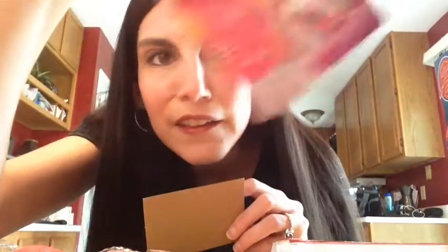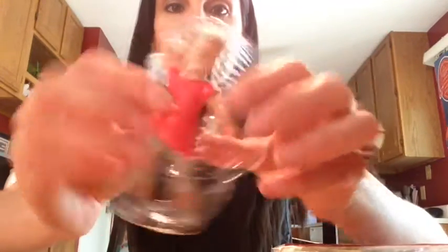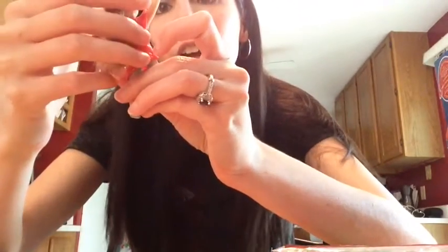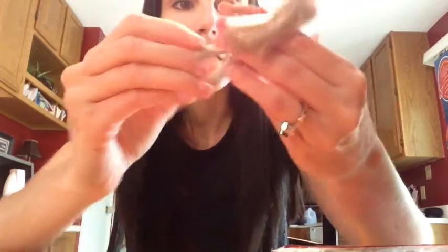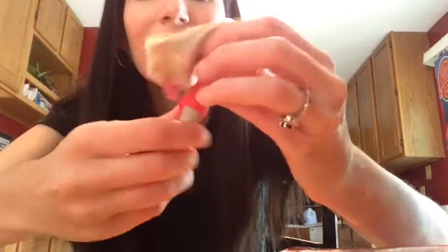The card has a little blurb about Isabelle. The doll comes with plastic over her little face, I guess to protect it. She's a bit dented in but I won't complain. For a Happy Meal toy she's pretty well made — this arm goes up and down, that arm is stationary. You could put her in dance positions by moving the one arm, and her pants have a little texture to them.